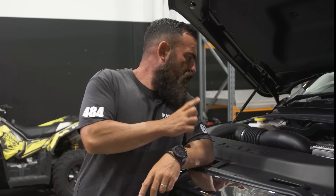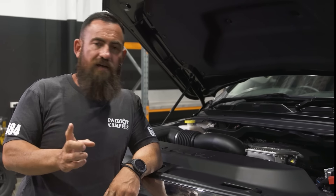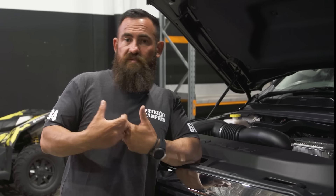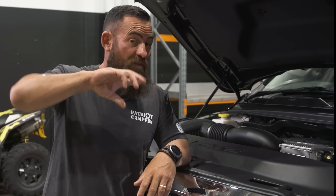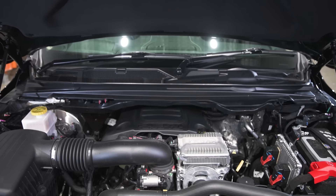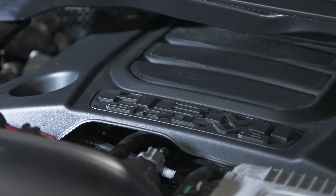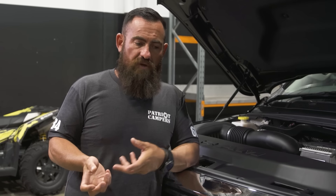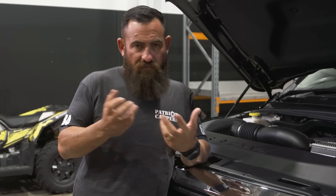A big advantage with this thing: the air conditioning doesn't turn off. If you've been in a vehicle before where it stops at a set of lights and the air conditioning intermittently goes hot and stops working — because the compressor isn't turning — they've overcome that problem with this system as well. So the technology still keeps the heart of what you buy a Hemi for. It is a Hemi, so you want that V8, that raw power — and you still get that, plus all the advantage of modern electrics.